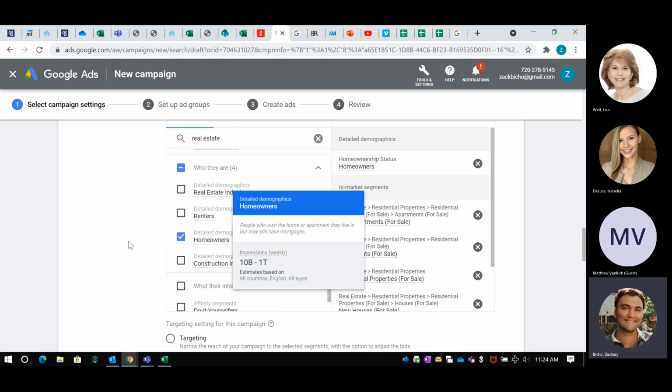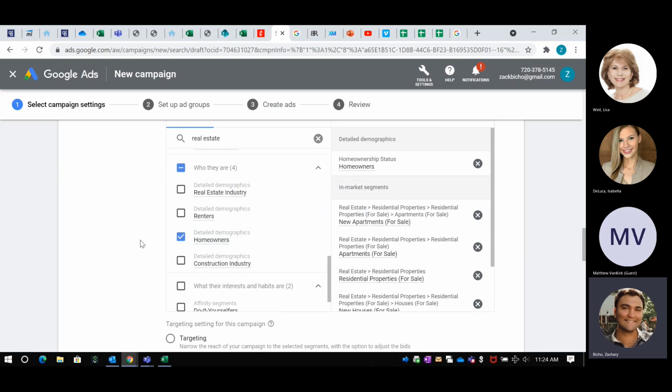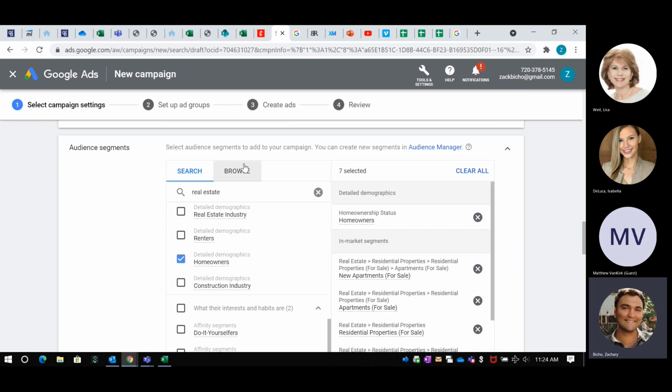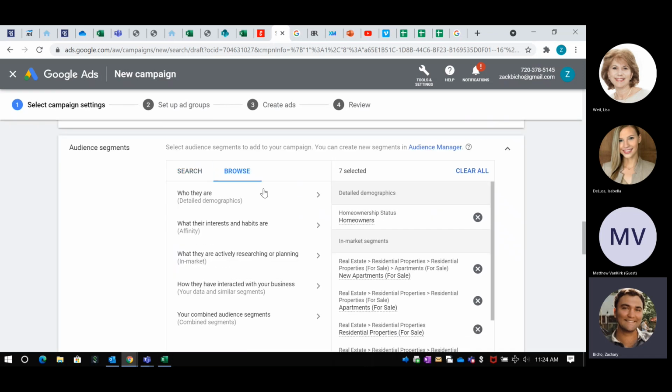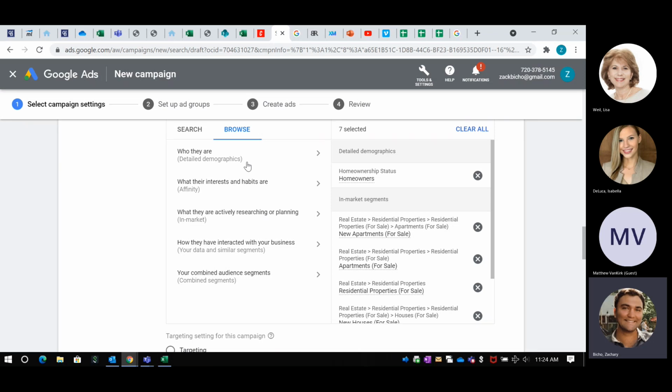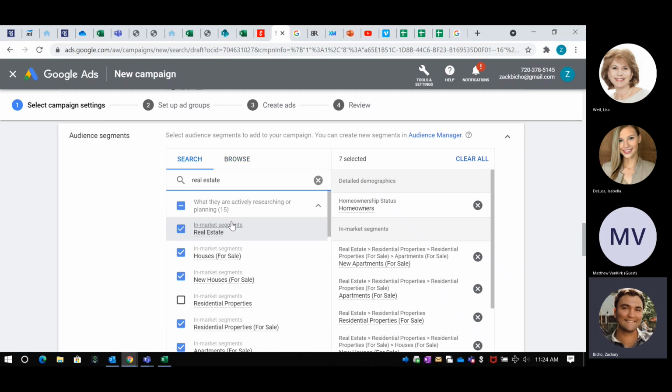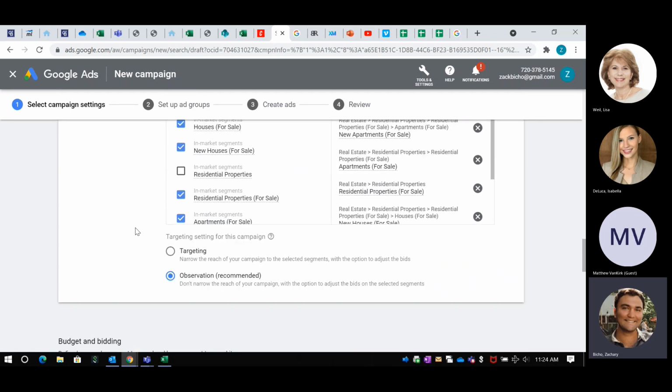There's a lot more categories and subcategories that Google has as opposed to Facebook, so you can really get into this. Of course, we have the browse option, where it will take you through who you're looking for and set you up with the best interests or groups that it has. So really get involved with this.